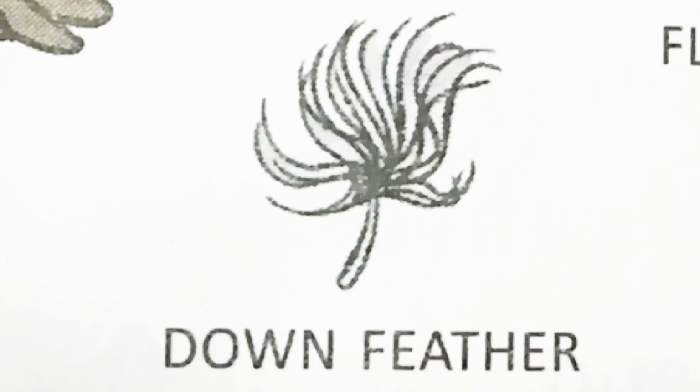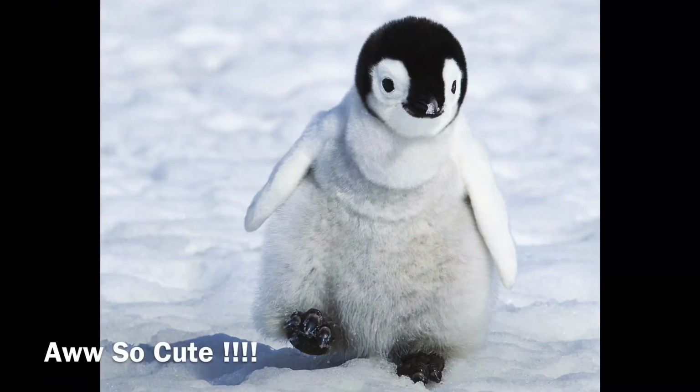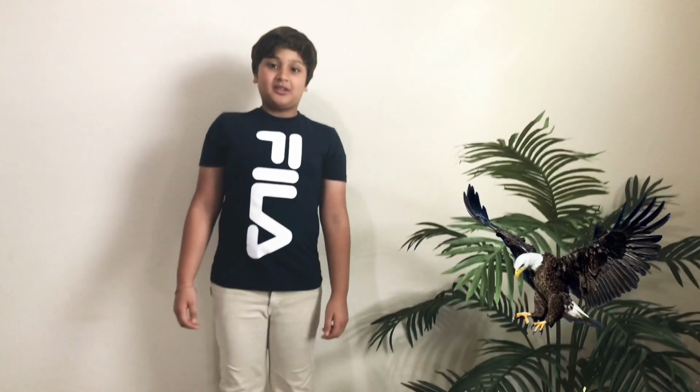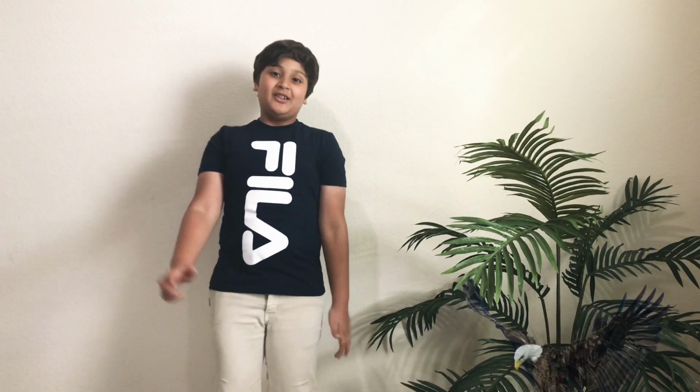Now let's talk about feathers. A bird's entire body is covered with small feathers called down. These feathers are warm and soft, which not only help it stay warm during the winter, it also helps it not die when it falls off the tree. Because remember, as I said, even though the bone locks it in place, sometimes it fails to do so, and once it falls, if it doesn't have enough time to start flapping its wings, it might die, but because of the down, it doesn't die. It just gets severely injured, which is bad in a different way, but yeah.